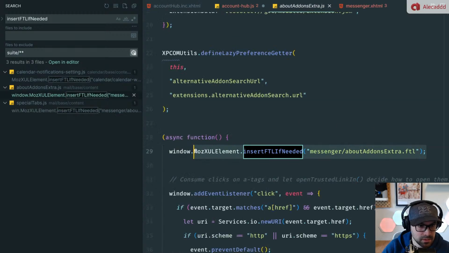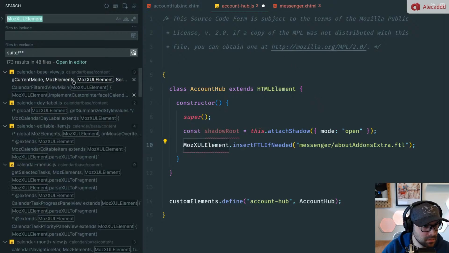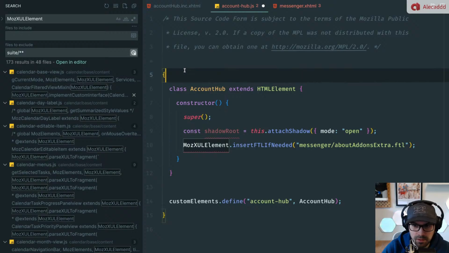Yeah, let's copy this. Okay, insert Mozilla element. Global Mozilla element. This is a global method, so I need to specify that this is global.